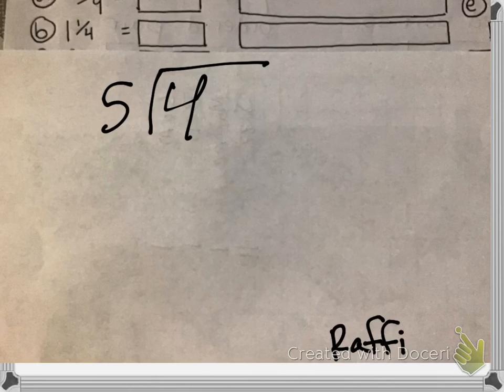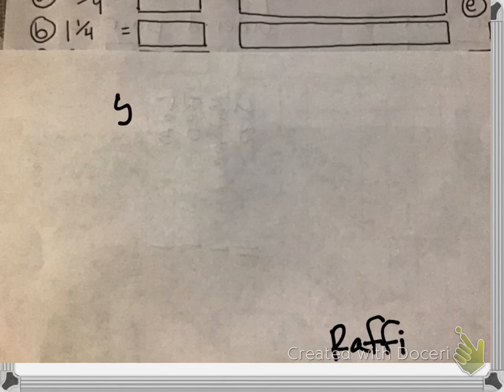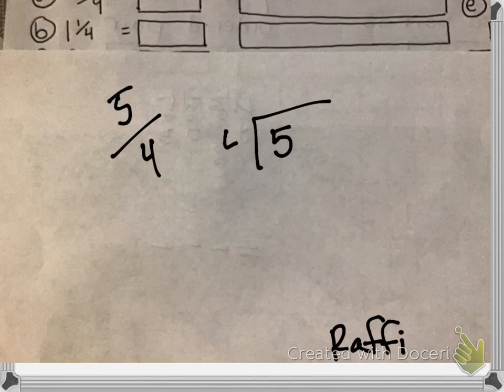Great job. No. 5 does not fit into 4. He's doing a great job so far. 0. So, we did this. Now, there's only one problem here. Can anybody notice the one problem that he did? What's the one problem? Let's see. Hannah, what's the problem? You're supposed to divide 4 by 5. Yes, we're supposed to divide 4 by 5 because it becomes 5 divided into 4 groups. So it's 5 divided into 4 groups.